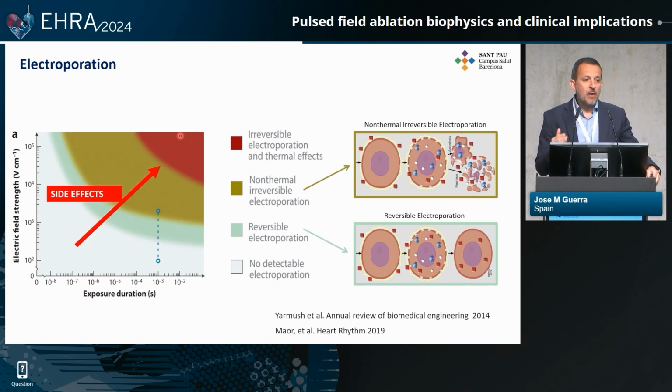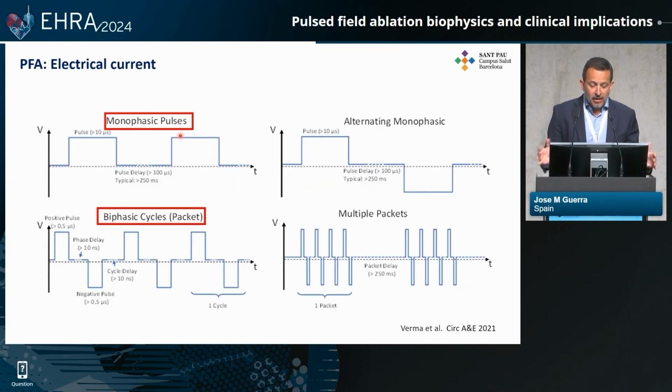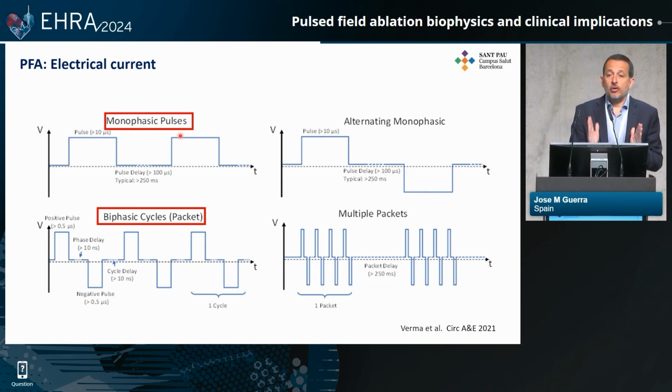The same way we create lesion, we increase our amount of complications. So what we have to do is create a trade-off between effect and complication rate. That's what we do when playing around with the characteristics of the lesion. I told you, I don't want any heat. So to avoid heat, I have to use very short duration. How can I give a lot of energy with short duration? We use pulses. That's why when we apply pulsed field ablation, we give pulses in order to avoid heat.